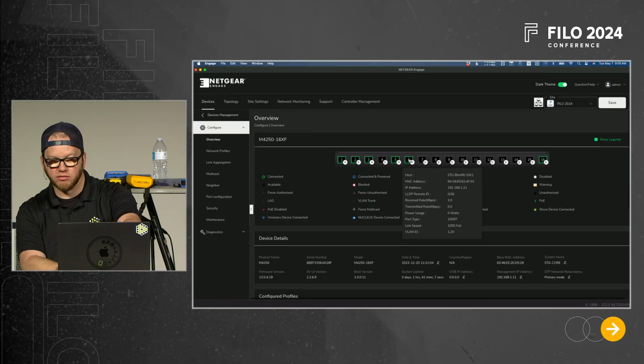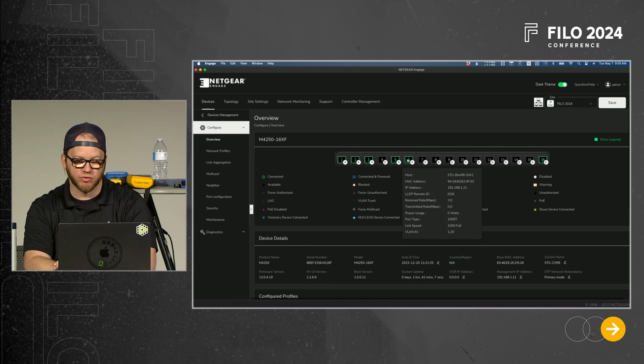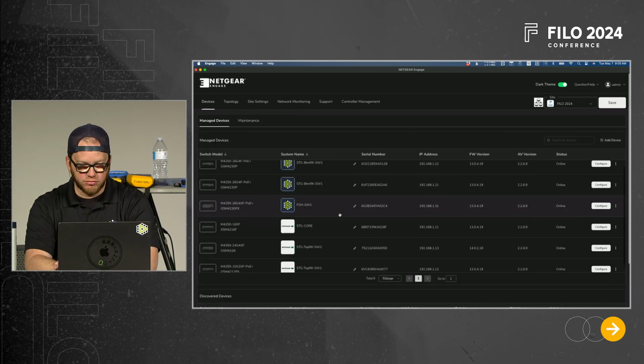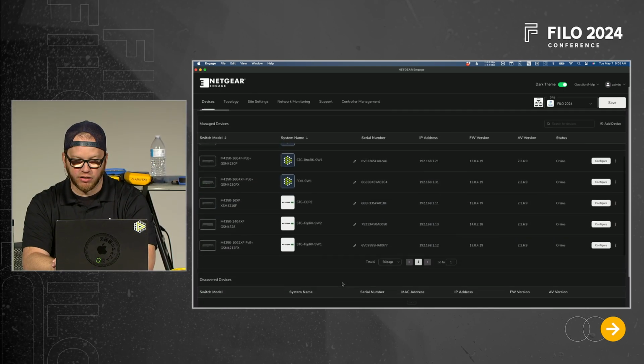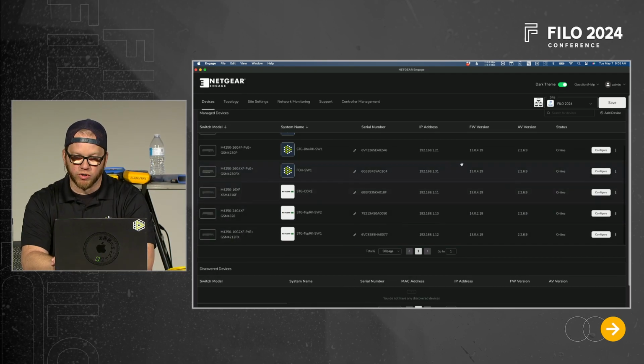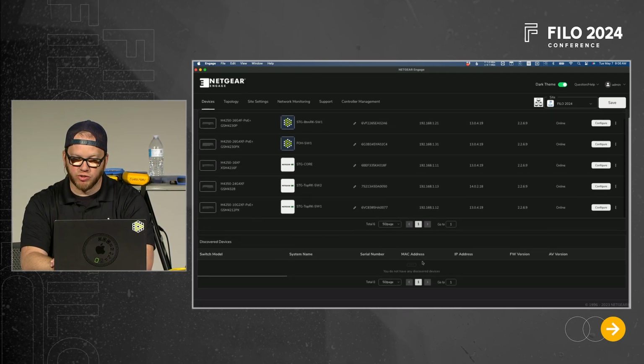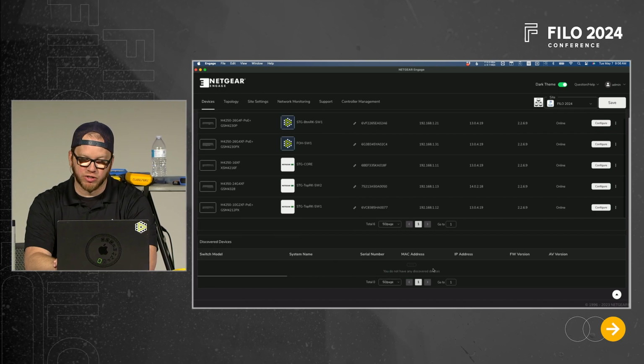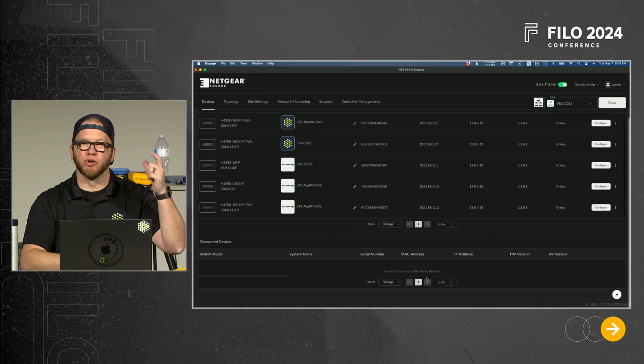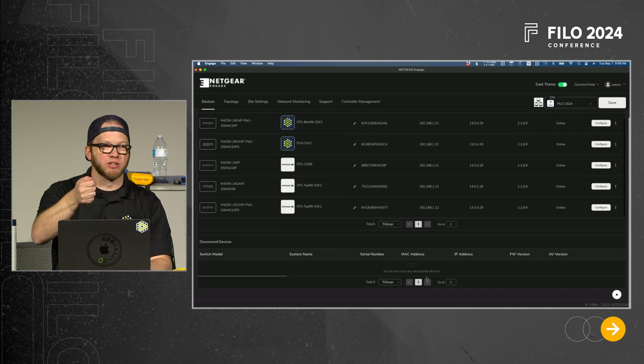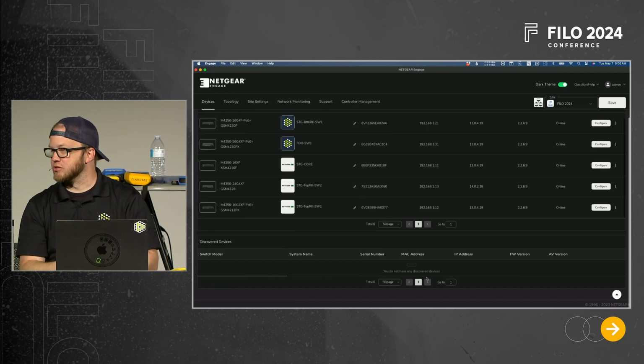And I can use this overview in Engage to say, okay, that switch is the MAC address ending in 624F03, or even just go by the IP address. You can identify the MAC and IP when it discovers down here. And I just know, based on where I physically connected it, which one of these switches it is.